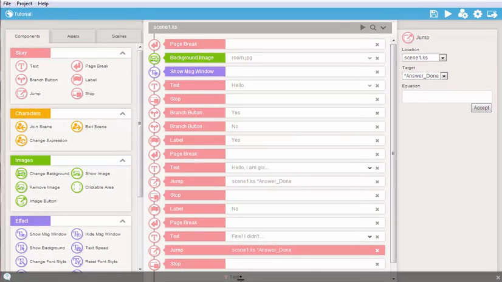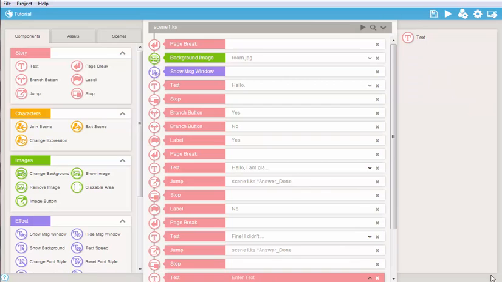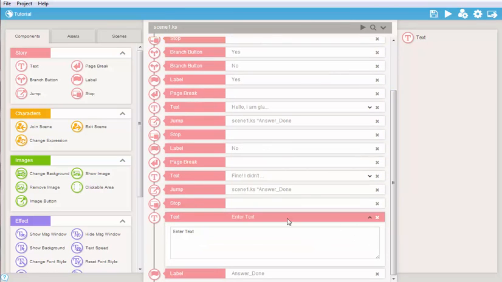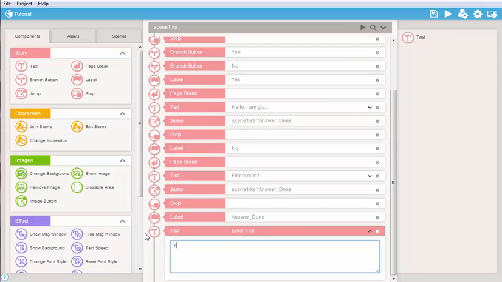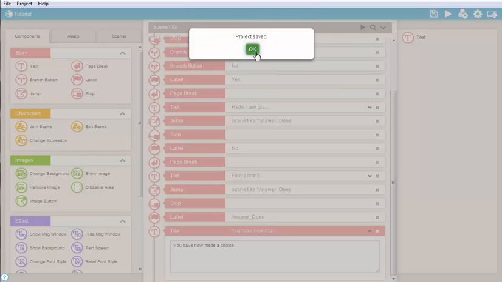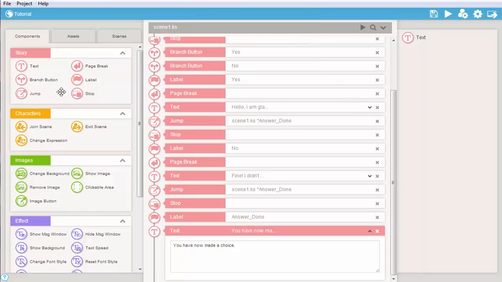And then add some text. Might as well remove this one. Move the label up. You have now made a choice, which is quite easy. Everything here is quite simple to use, as you can see.